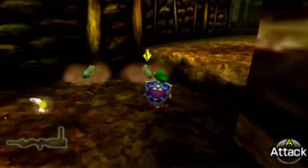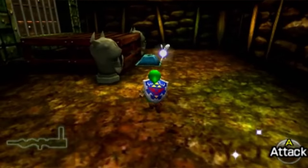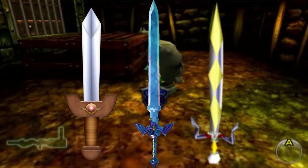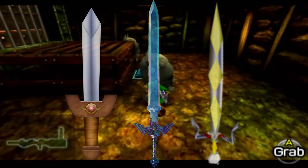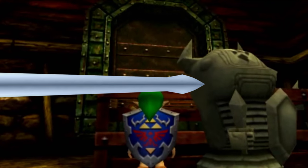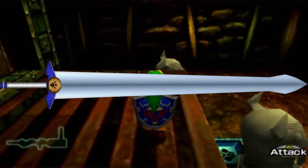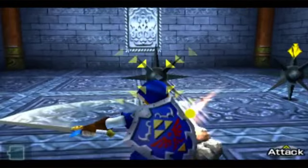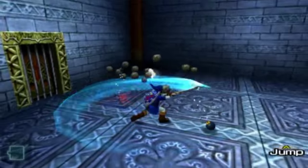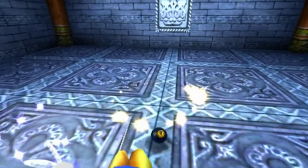The Legend of Zelda is a game that revolves around sword fighting and solving puzzles, so there must be a wide variety of swords like the Kokiri Sword, Gilded Sword, or the Master Sword, which can be obtained by doing side quests or the main quest. But there is one sword which is way bigger than all the others and, in my opinion, way cooler: the Big Goron Sword, a large two-handed sword. This gigantic sword can be used by adult Link to slay all kinds of monsters and beasts, but it has to be handled with two hands. But how does Link get his hands on such a sword?